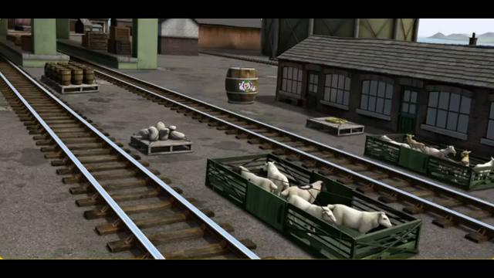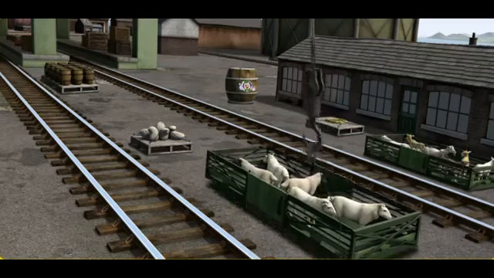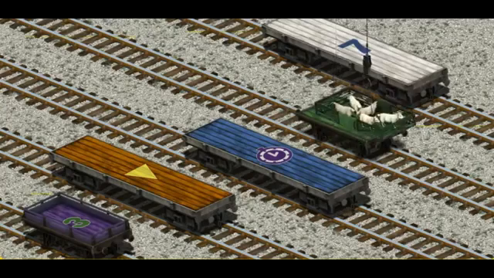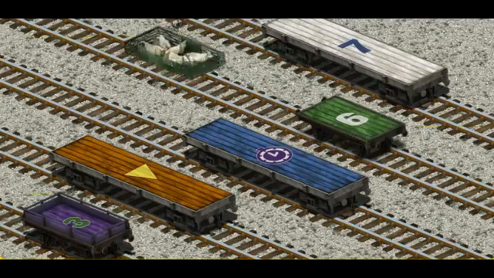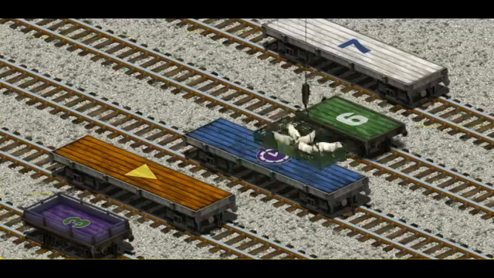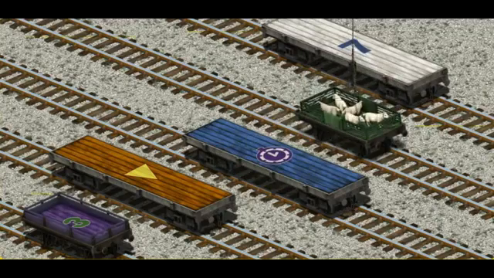Den must deliver the sheep to Farmer McCall's farm. Show Cranky where the sheep are. You found them! Let's lift and load. Now the cargo must be loaded. Help Cranky find the green flatbed with a white number 6. Try again.